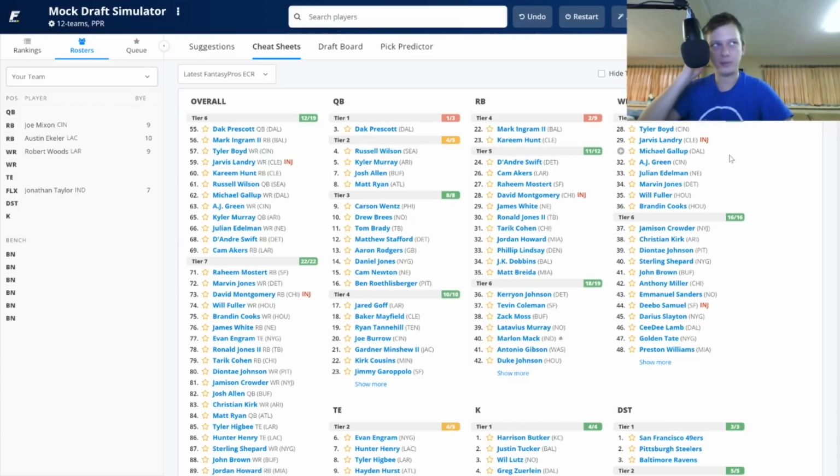Now, I know there's going to be people in the comments going, Nick, you're crazy. How can you draft Joe Mixon and Tyler Boyd on the Cincinnati Bengals? That's crazy. You can start 2 players on the same team. You can start 3 players on the same team. Now, sometimes that's a huge liability because if the Bengals get beat badly in week 1 by the LA Chargers, you might be disappointed.